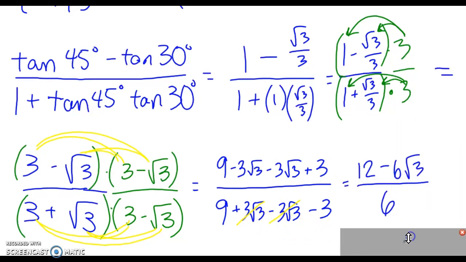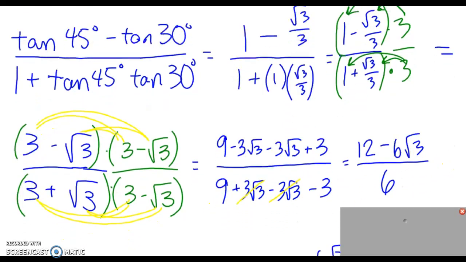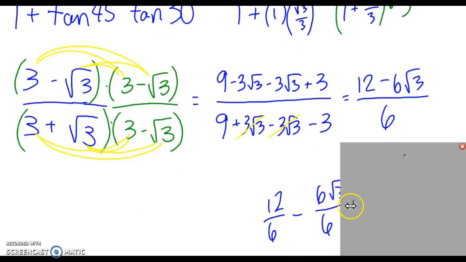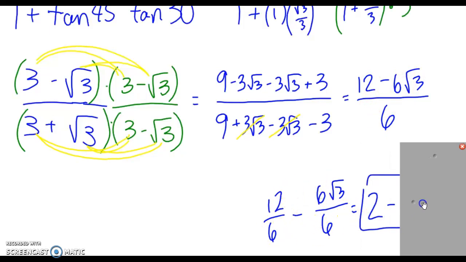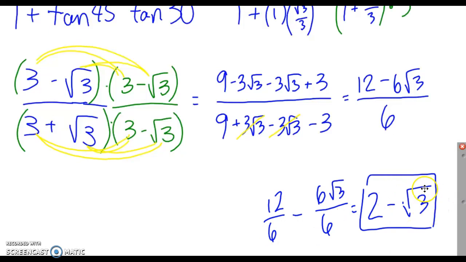And then when I simplify, combine like terms, 9 plus 3 is 12. And that minus that is 6 root 3. And then on the bottom, those add up to 0. 9 minus 3 is 6. And for a final step, basically I just imagine that divided by 6 and that divided by 6, which you can imagine like that if that's more helpful. And 12 over 6 is 2, and 6 over 6 is 1. So there I get the following.